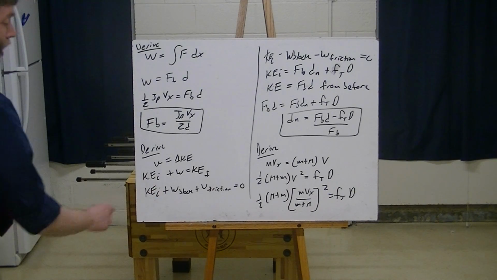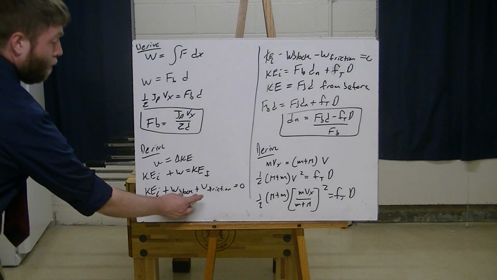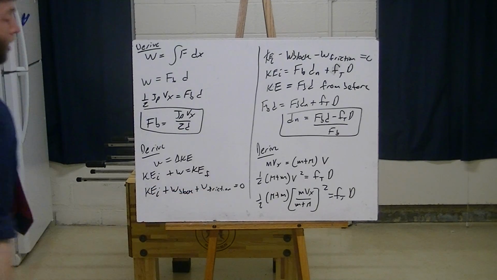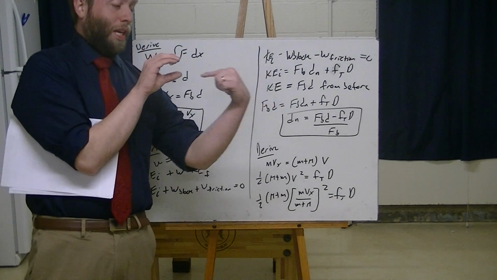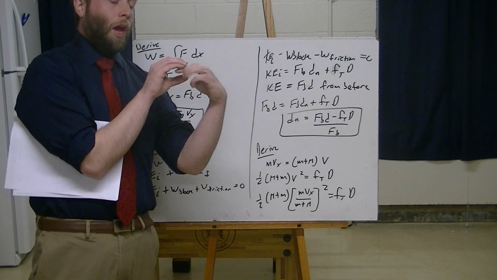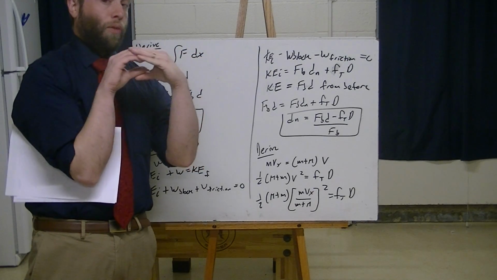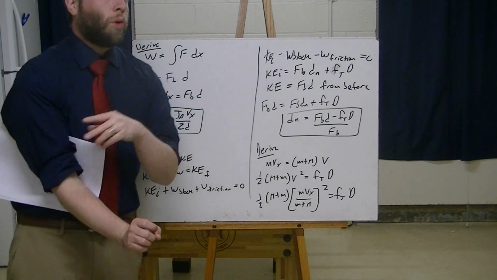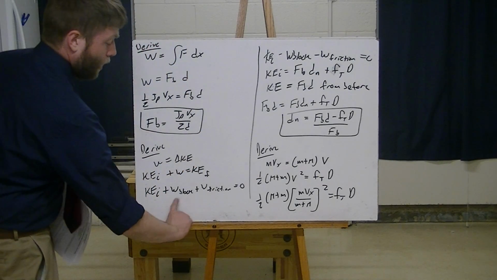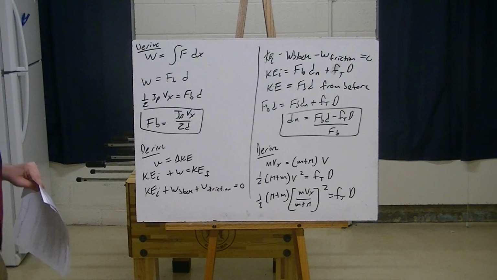The initial kinetic energy is going to be balanced out by the work done by the block and the work done by friction. Two things are happening. The object is going into the block and coming to rest, but at the same time, the block is moving forward and it has friction with the table. So we have two sources of energy loss, the work done by the block and the work done by friction with the table.